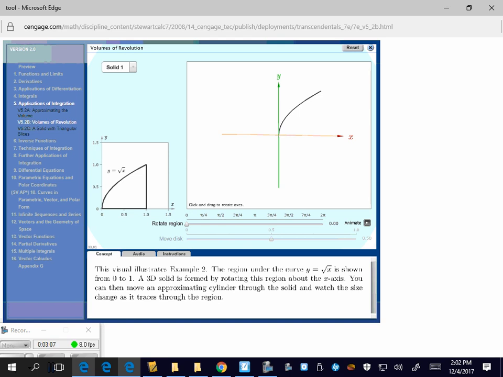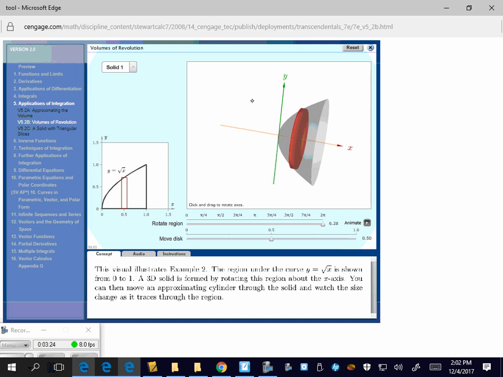Let's see how this works. Whoa, I totally rotated the x-axis. Did not mean to do that. Wow, that's so weird. Technical difficulties. It's actually kind of cool looking, but wow. I wanted to show you all this stuff rotated anyway, but it's kind of acting up on me. It's not going where I want it to go. All right, so let's try this again.